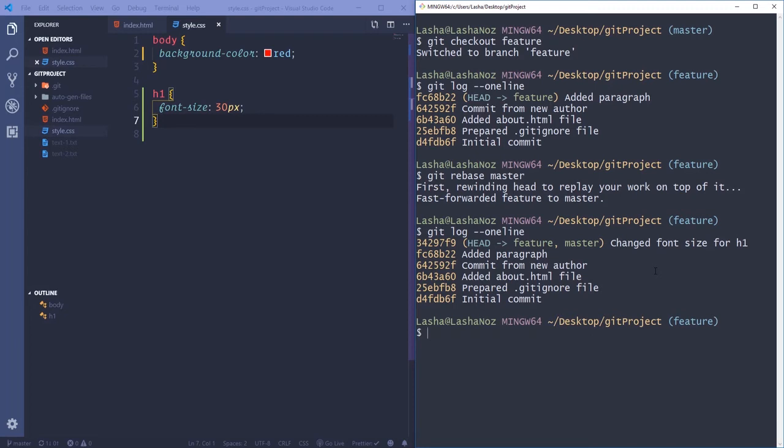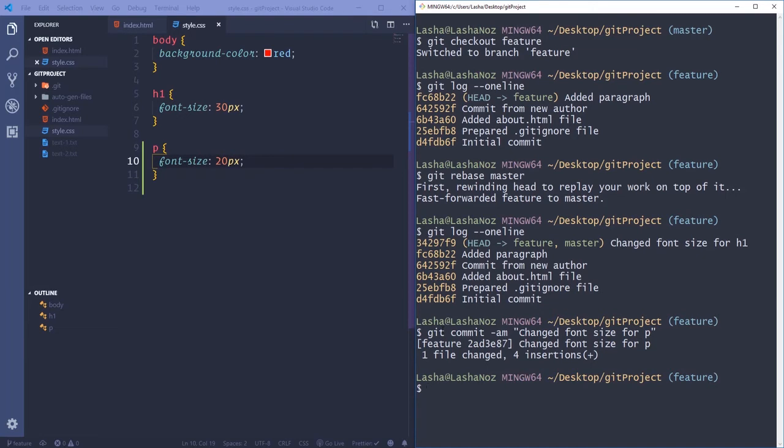I'm going to add a couple of commits on the feature branch. Let's change the font size for paragraph. Then make a commit with the message changed font size for P. Next I'm going to add some margin to the body.